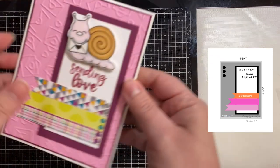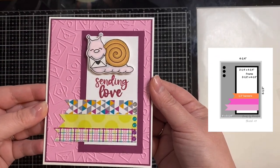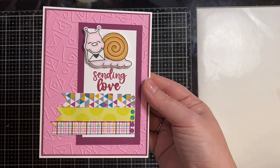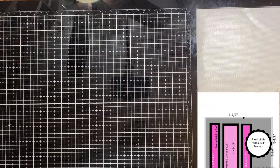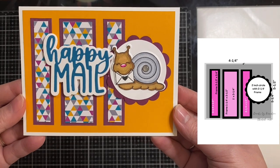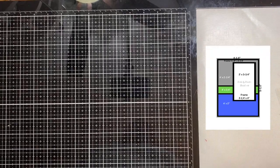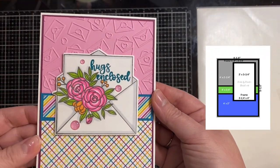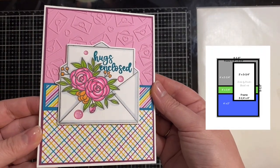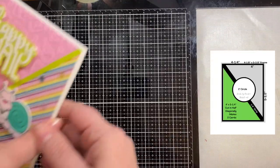This is number eight. And this is number nine — instead of doing the three enamel dots in the top left, I just decided to put them on the edge of those banners on the right-hand side. This is number ten, and rather than flipping over that middle piece like the sketch shows, I just decided to keep it all on the same side. This is number eleven, and I did use the embossing folder for that pink card stock up top.